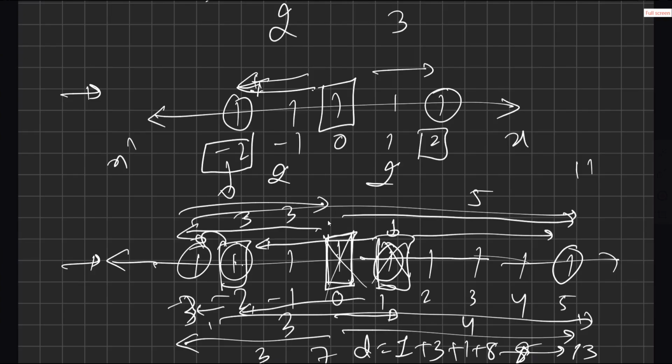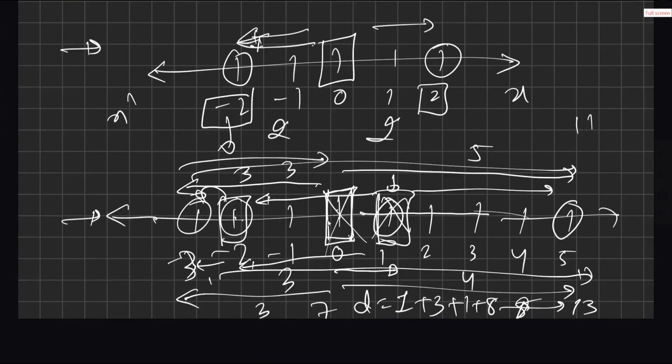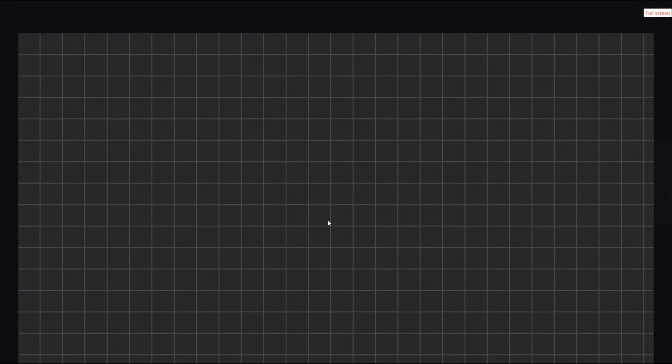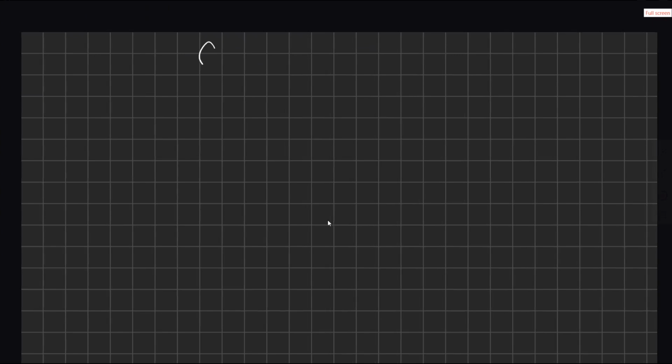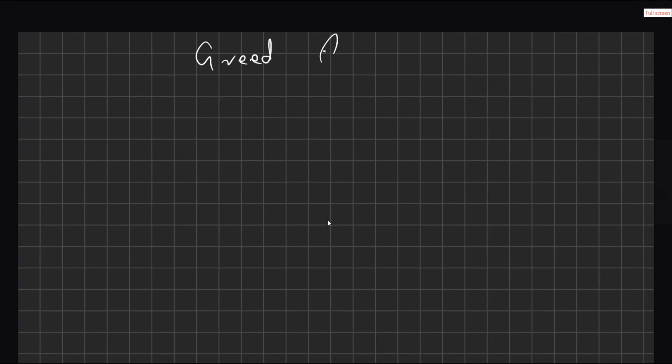So I think you have understood, we should not move one side and pick up all the cookies and then cover the other side. It's not the case. From the current position, whichever cookie is at a smaller distance, there we'll have to go. Okay, so how do we solve this now? It's basically greedy, a greedy approach we can say, or also we can say it's just an implementation.